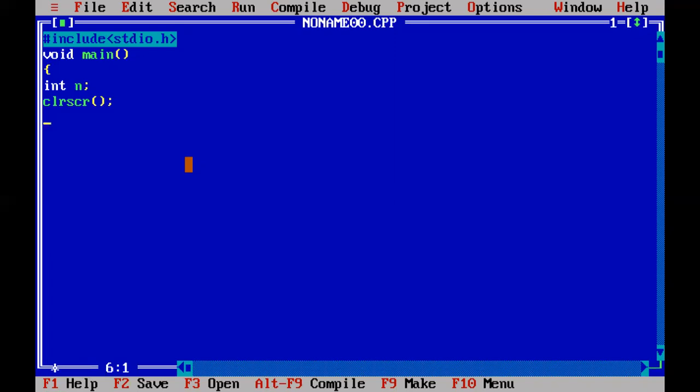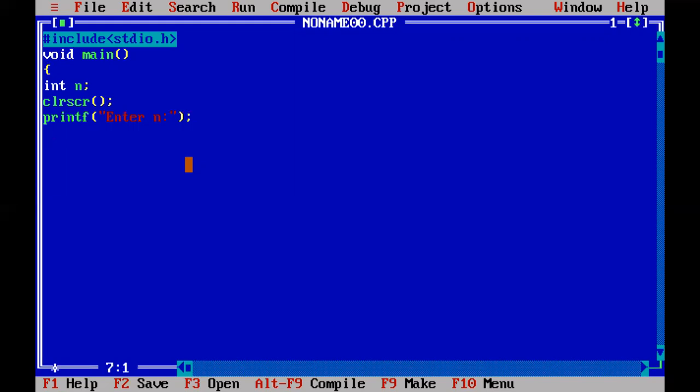In software, the monitor is represented by the printf function. So whenever I say I want to display something on the screen or monitor, they are all hardware. How to represent it through coding, that is software. The printf function is representing that. Okay, fine. So I want to display, enter n.